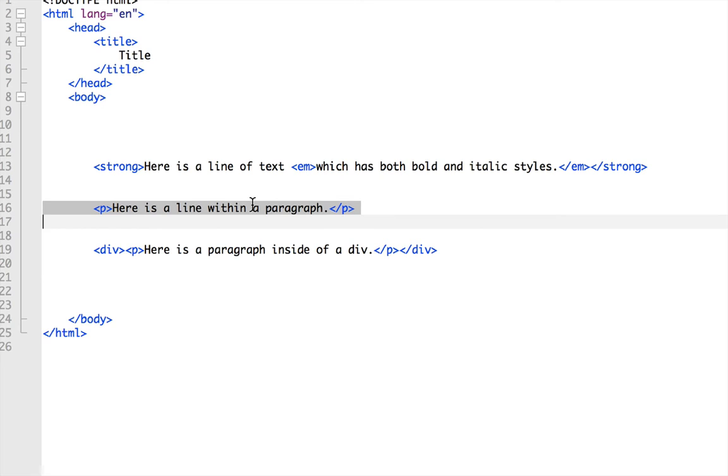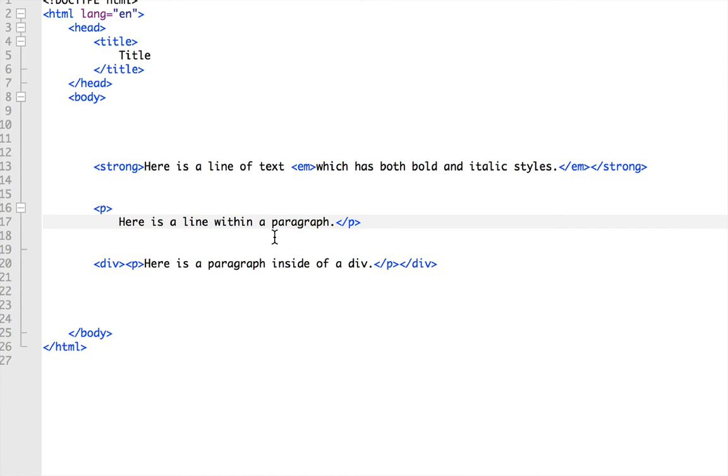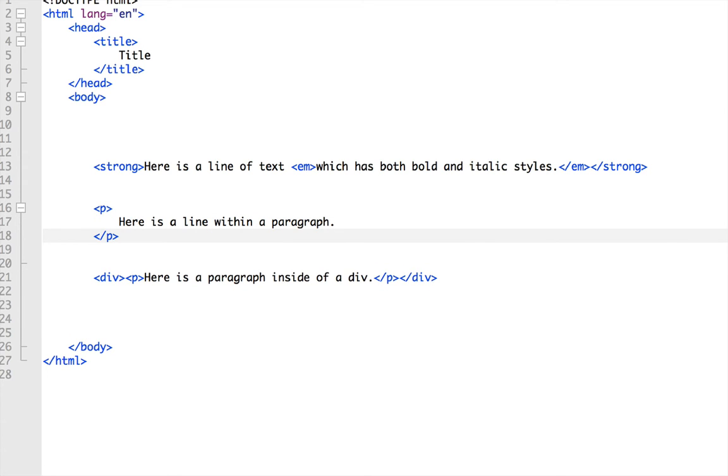This is a line within a paragraph. The P tag is for paragraphs. Since the P tag is a block element, it should be displayed differently. The text inside the paragraph should be on a separate line. So the beginning P tag should be on its own line at the top. Then whatever goes into that block tag should be indented by a half inch inside the P tag, and then finally on another separate line we have the end P tag.